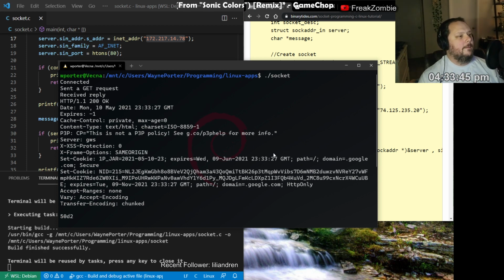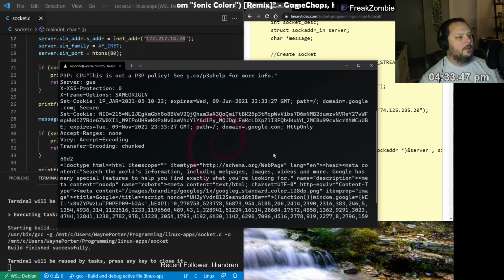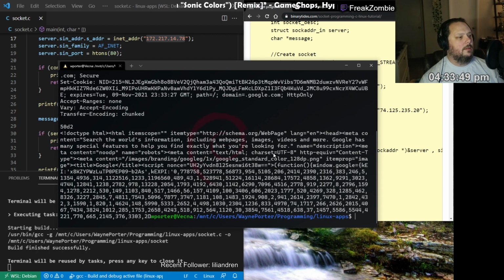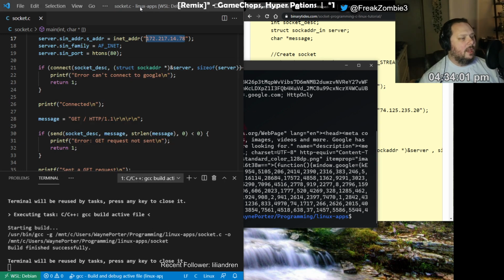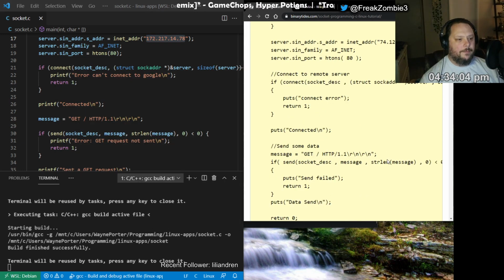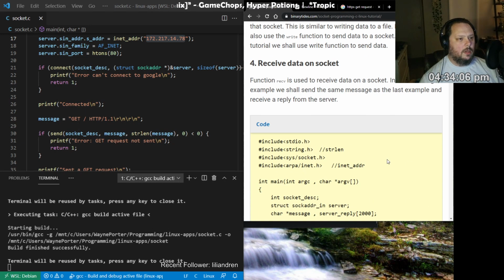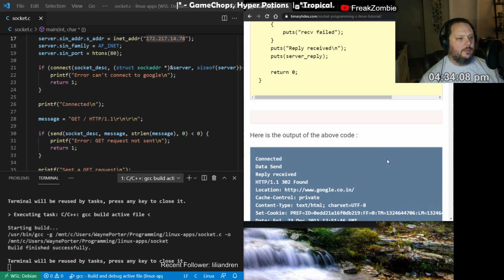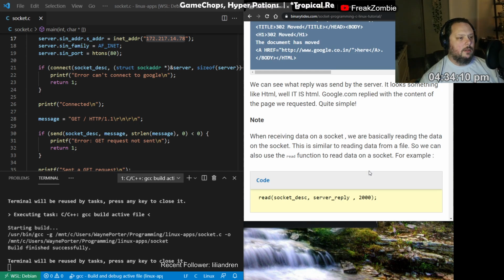Okay. I'm not sure what all this junk is. This seems very odd, but not too worried about it. Okay, I will continue on. That's receiving the data. Cool.